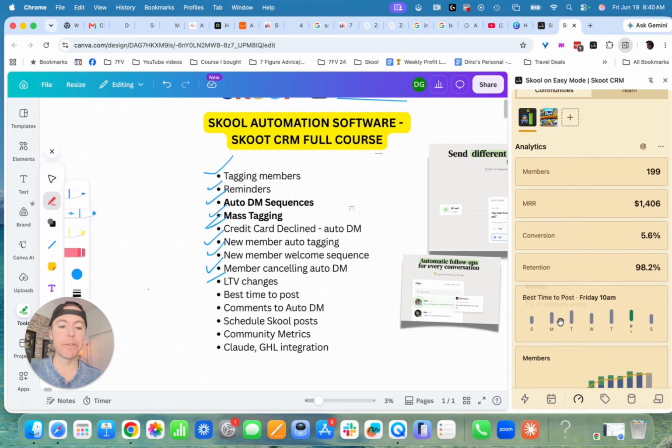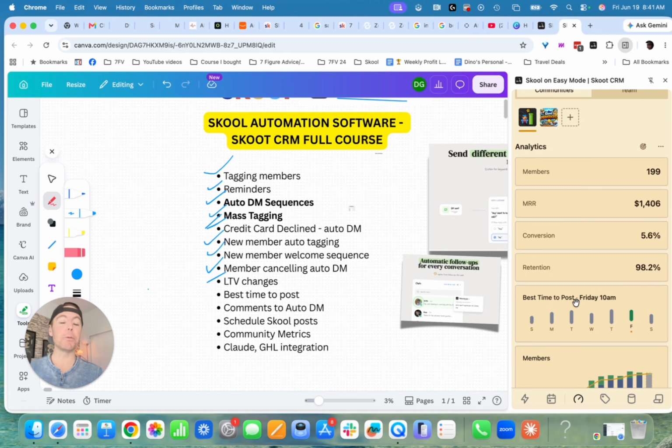And then one of my favorite features is this, best time to post, and that's based on your community and your audience. For us, it's Friday at 10 a.m. Right now it's Friday as I record this, but I can hover over other days. Thursdays it's at 11, otherwise 10, otherwise 1, so midday, except on Sundays and Saturdays, it's late in the afternoon. I found that interesting.